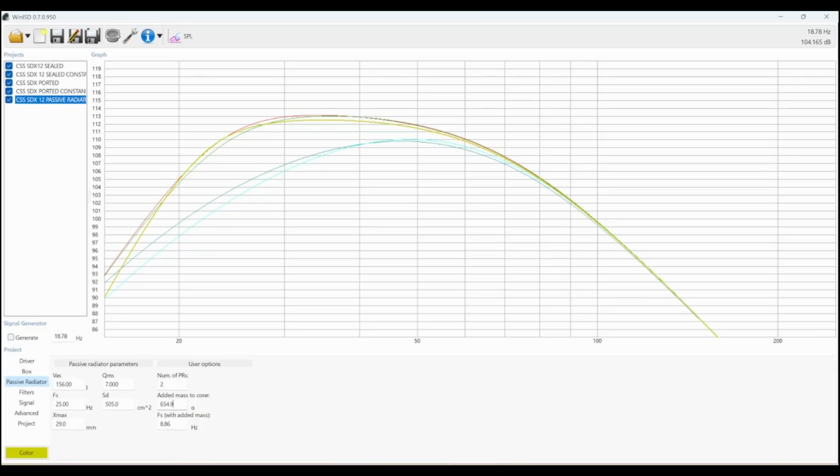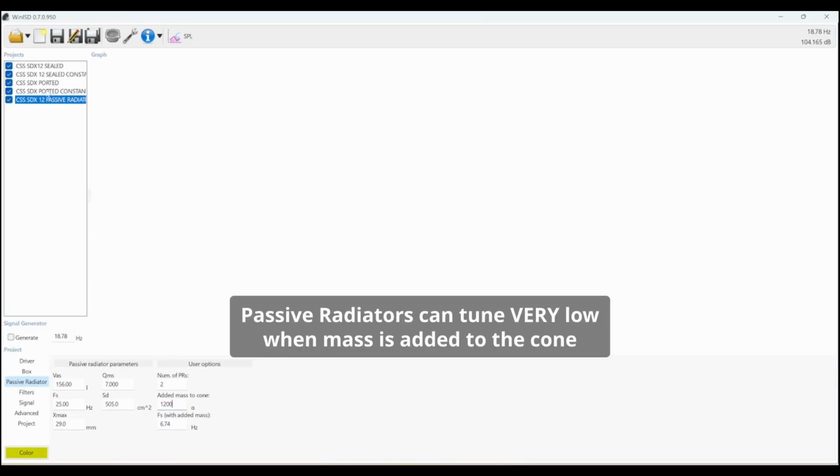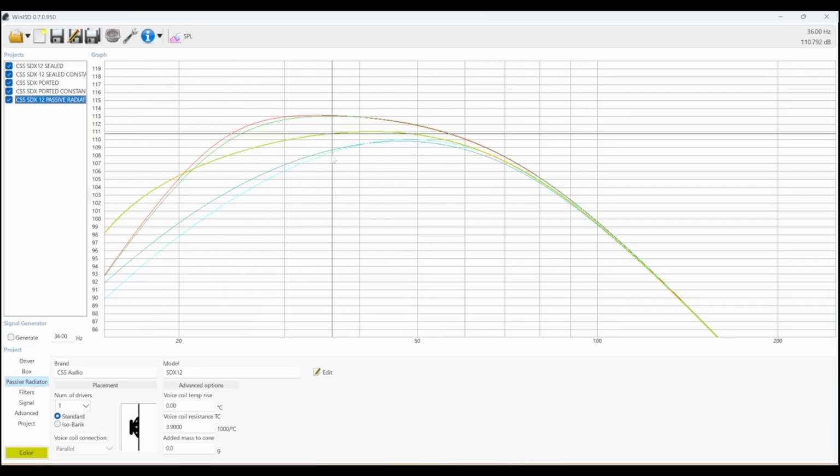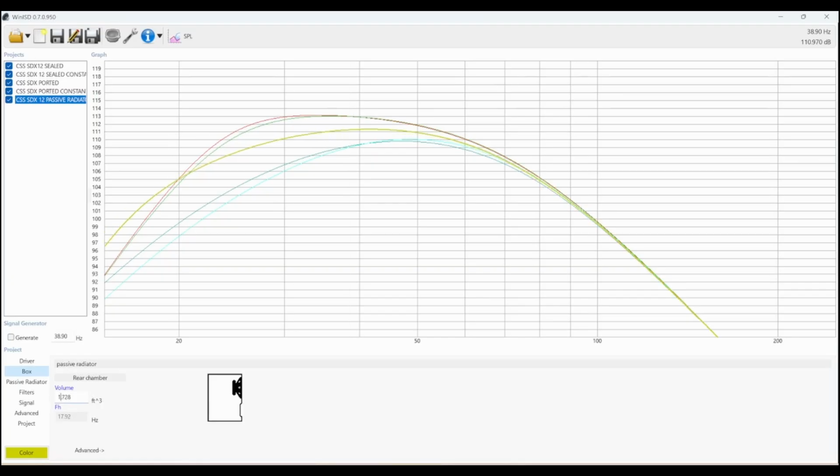And as we saw, we were allowed to put up to 1200 grams per cone per passive radiator, which allows a very deep response. Not particularly great for our design we're looking for today, but it may work in other alignments. For instance, if this box were to get very small, 2 passive radiators plus the sub in a teeny tiny box actually has a pretty decent response frequency wise. It's better than a sealed box. These are the advantages of passive radiators. Obviously they come with disadvantages to match.